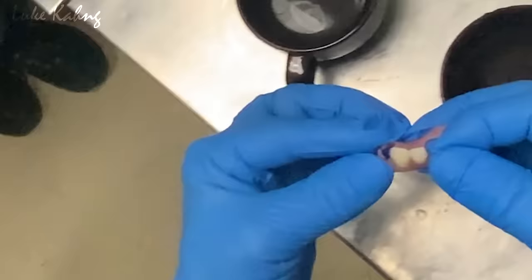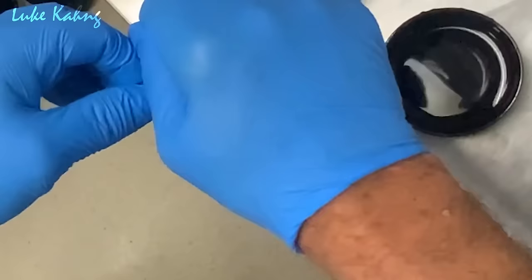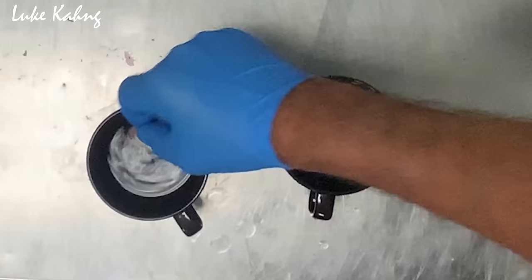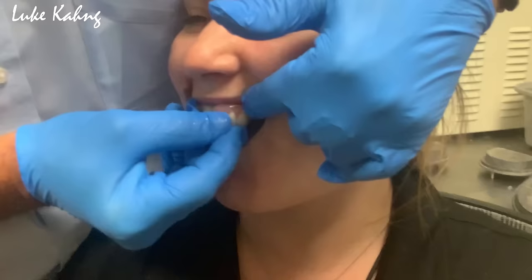Best thing is to put it under tap water. It makes it easier. 30 seconds? Yeah, about 30 seconds. This is going to be very tight. Now, if it's over tight, you can do the same thing, but go reverse if it's too tight. We're going to tighten both sides up. And then this, you bend it in. You place it under cold water just for a couple seconds. And then you go ahead and try it in the mouth. I want it to kind of snap in, if possible. And sometimes we have to put a little bit of pressure. Yes.